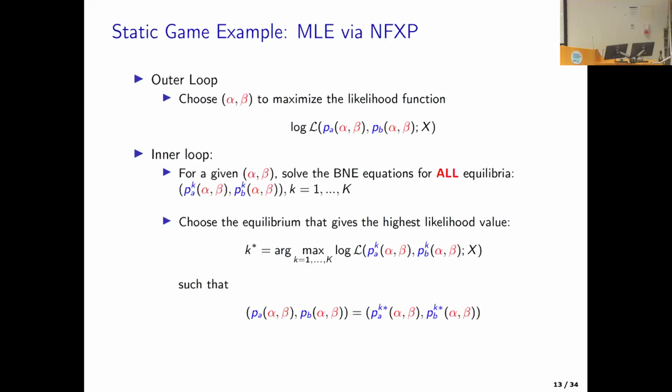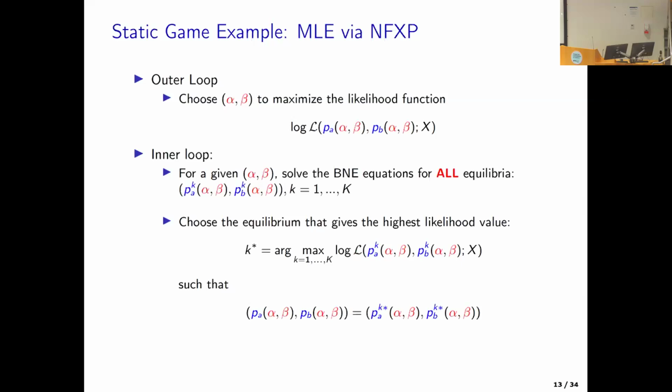This is what Victor told us earlier this week, right? There's two kinds of parameters. There's the structural parameters, and then there's kind of an equilibrium selection parameter. It's like a discrete parameter because there's a finite number of outcomes, okay? So we're gonna do an outer loop where we search over the structural parameters, alpha and beta, and then an inner loop where we calculate all the solutions and then maximize over those equilibria. So that's what's going on here. K star here is the argument that maximizes the equilibrium specific log likelihoods, such that they are actually solutions to the Bayesian Nash equilibrium equations.